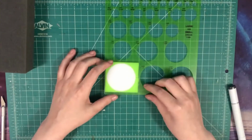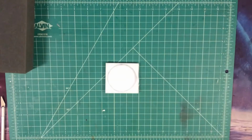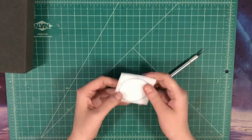I cut it in half lengthwise, and then I cut it in half widthwise so that it is flatter and a little square. Then I take a little circle template and I draw a circle onto it for a Pokeball, and I cut it out with an X-Acto knife.